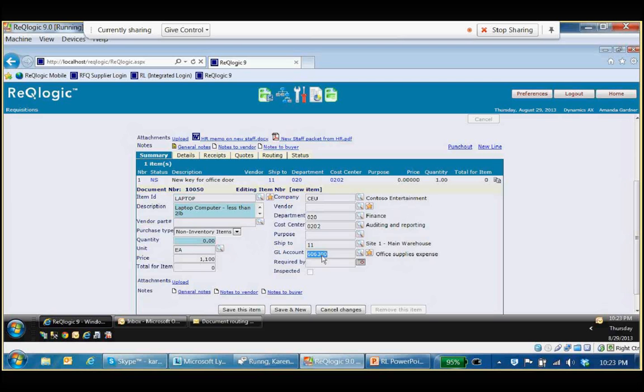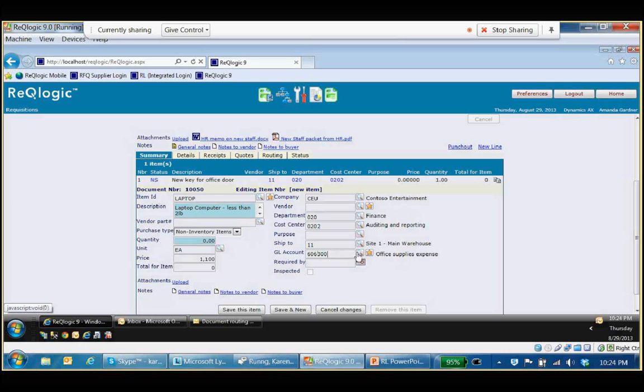That can be quite handy, especially if you're doing budget checking, because the end users probably don't have a clue what GL account to charge it to, and it's one less place it has to stop on its route to becoming a purchase order if nobody has to pause and enter the GL account. So that's why I've defaulted that there.